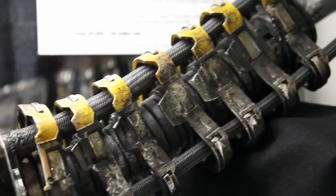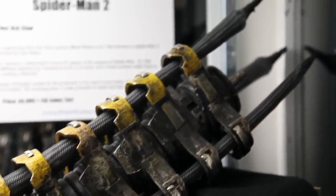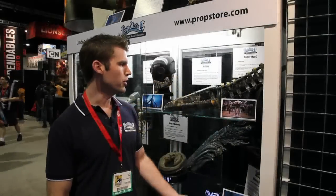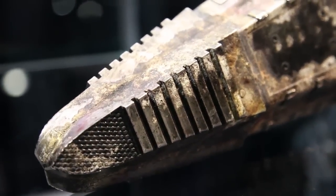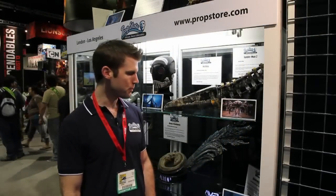He basically has four of these claws that grow out of his back in the film that he wreaks havoc and destruction with, and this is one of them. This is one of many, I'm sure, that were made for the production, but it's an original and a really nice example of it. You can see the metal has been weathered here, various techniques, and just another nice looking piece. We knew this would be big with the comic crowd. We figured comic fans would appreciate that one.